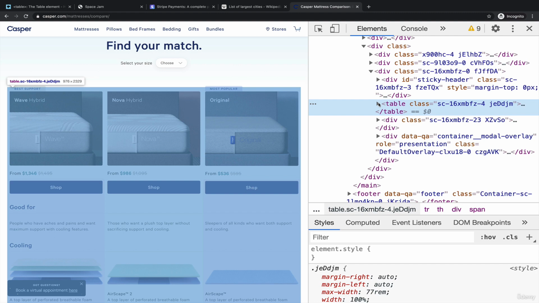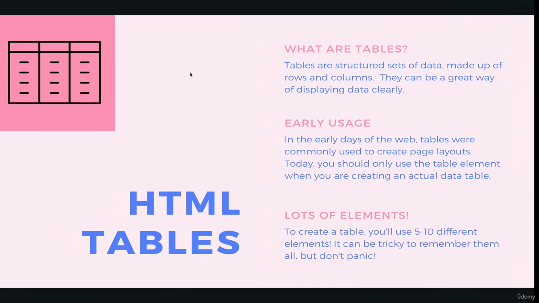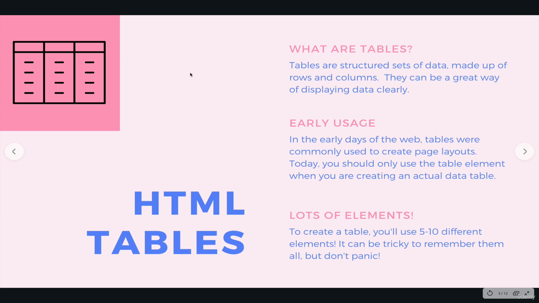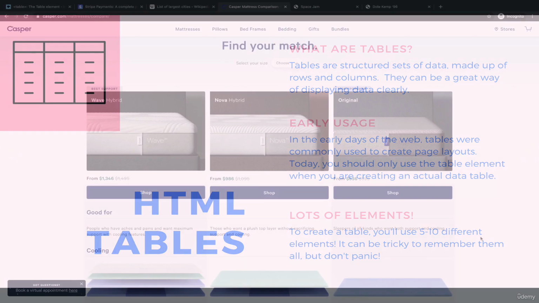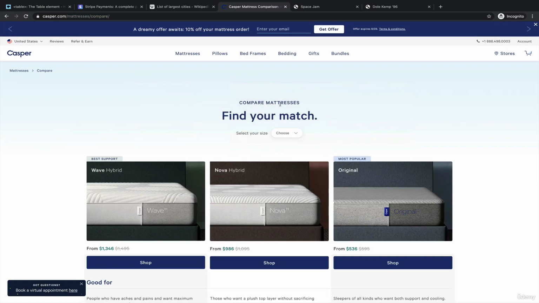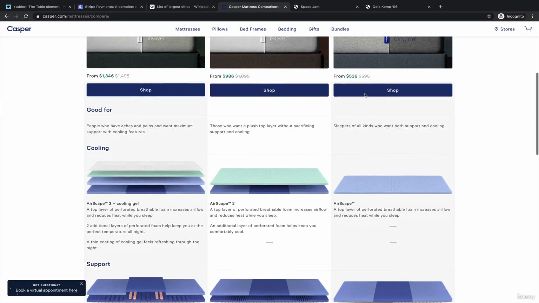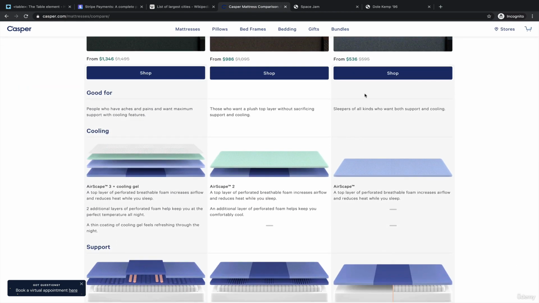Now, what goes in a table is a much longer topic. That's what we'll talk about in the next video, because there are quite a few elements. But before we do that, let's talk a bit about the history of tables. So back in the day, in the 90s, and probably into the early 2000s, tables were actually used to lay out websites. So when I say layout, I mean to move content or position content around, which is still honestly a little bit trickier than you might hope, but it's way better now than it used to be.